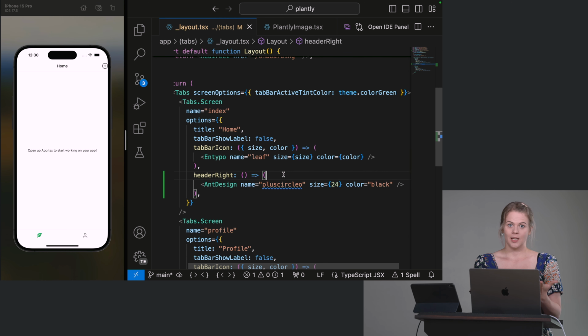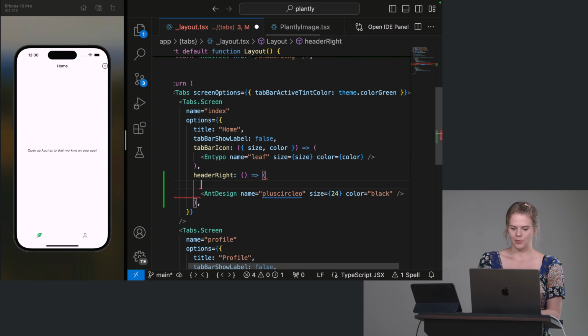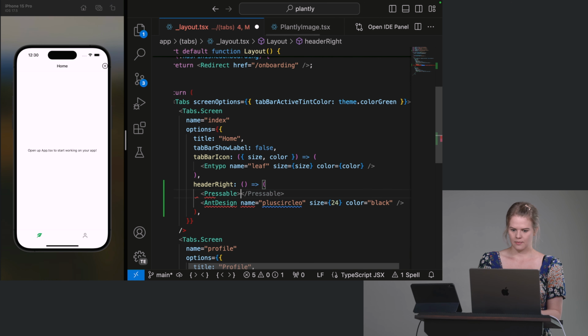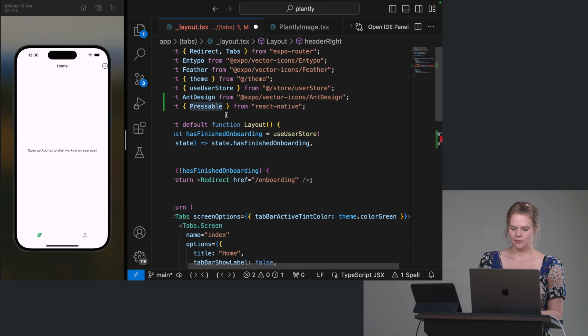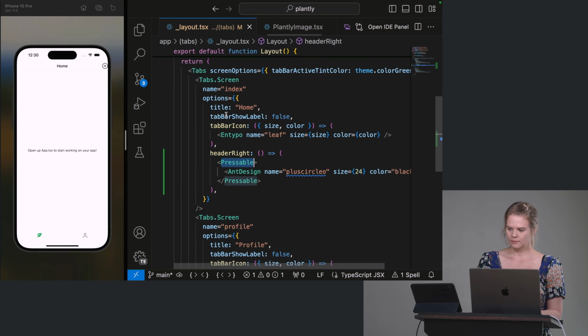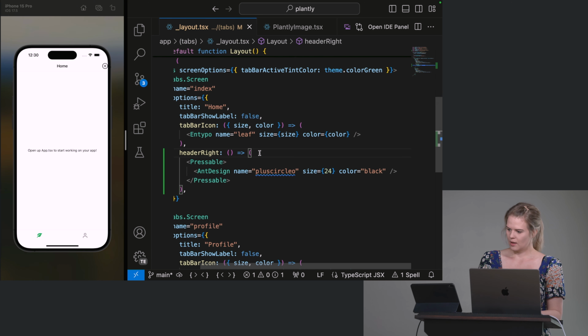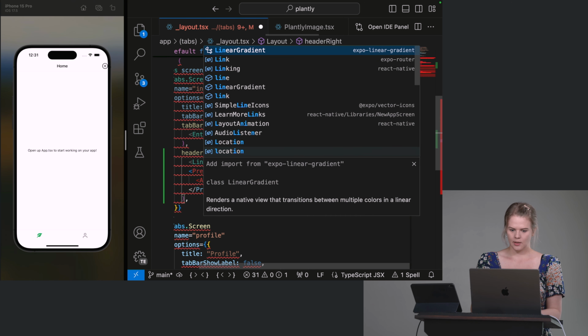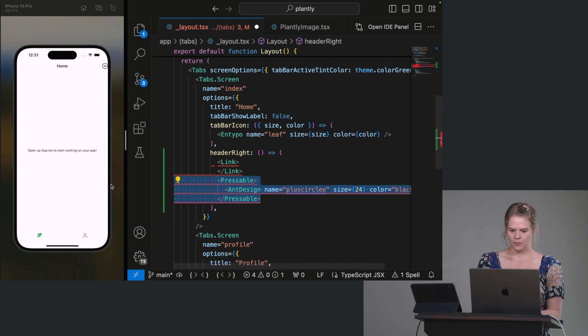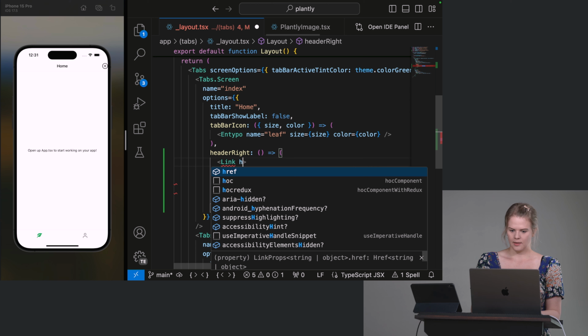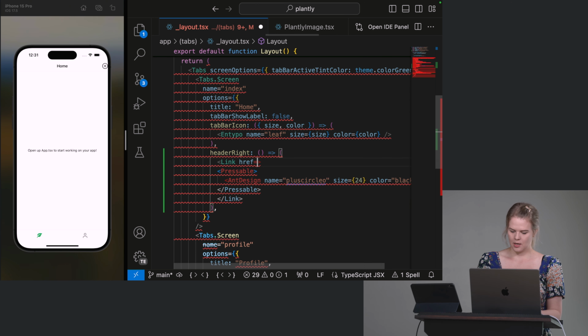And we want this to be a pressable, so let's wrap this in a pressable. This will be imported from React Native. And let's use the link component from Expo Router. The href is going to be new.